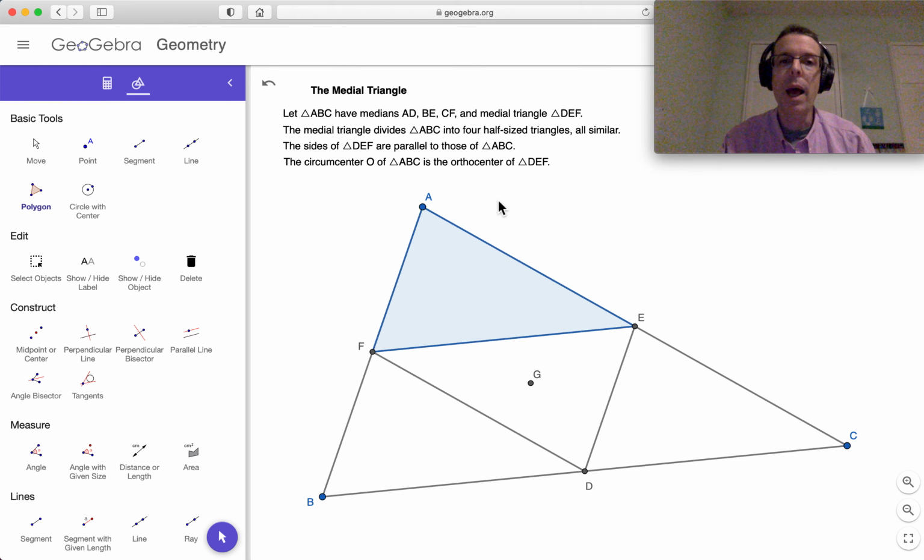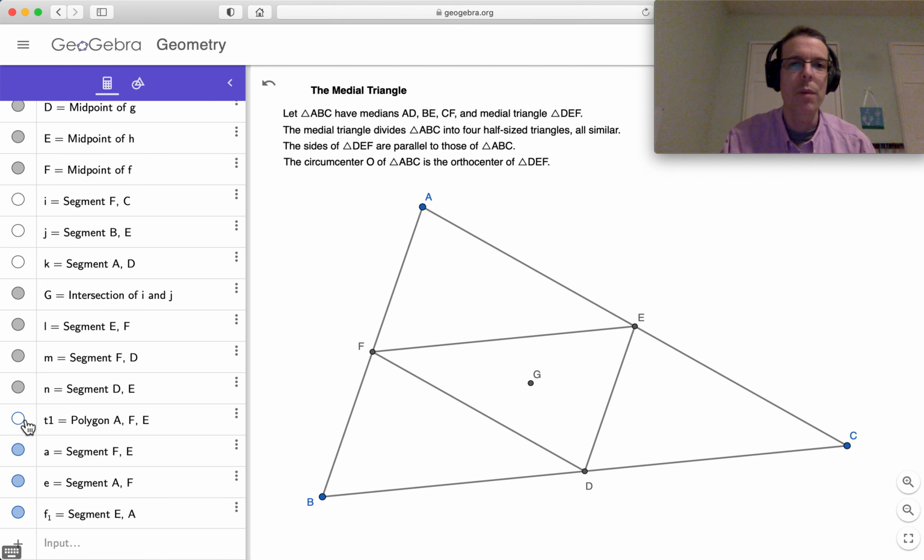So we also need the angle, but the angle is the shared angle at A. And so basically what we're saying is that AFE meets the side angle side similarity condition for being similar to the triangle ABC. Now, if it does, then it must be similar. And what do we conclude from that similarity? Well, a lot of some importance.